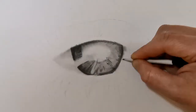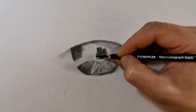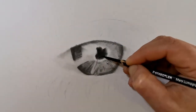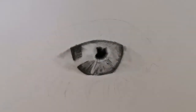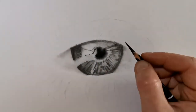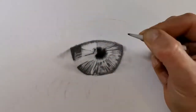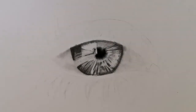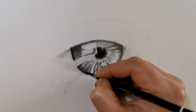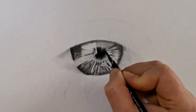So I've just gone around building up more layers, building up darks where the darks need to be, like the pupil, building that up with more layers, getting it as dark as I can. And now I put the spokes in, and then I go around with my eraser and just take out any bits that need lightening up. But as you can see, there's lots and lots of layers.